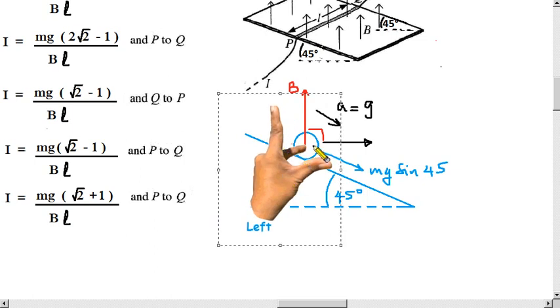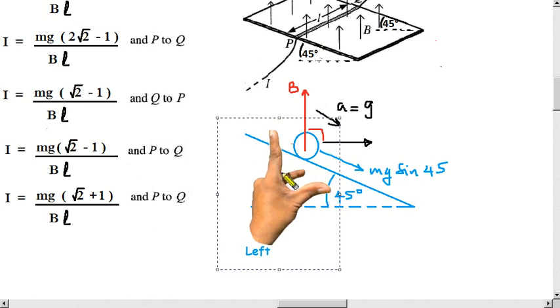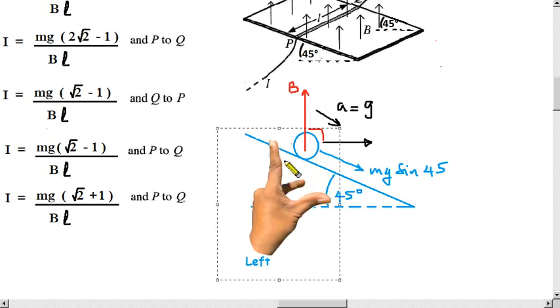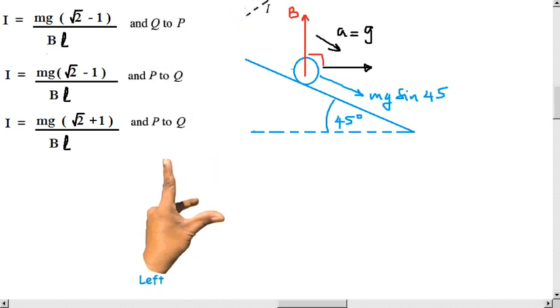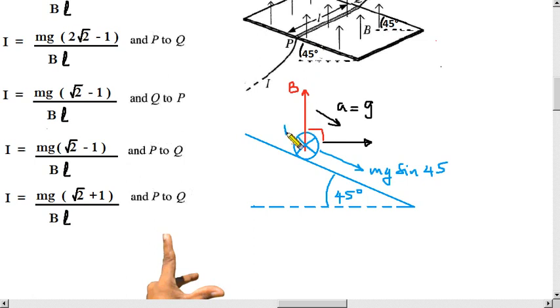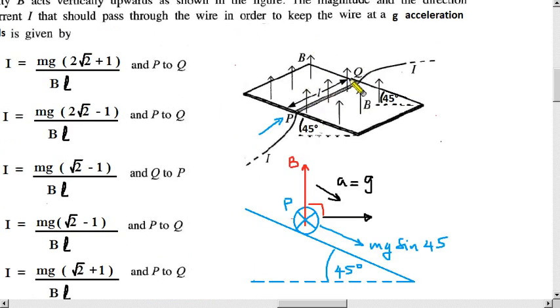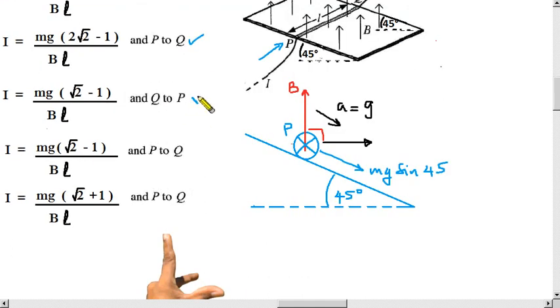So now we know the current should be into the paper, because the center finger is directed automatically into the paper. So we can mark the direction of current into the paper. There should be a cross here. The point P is here. That means the current should enter from P and go further to Q. So the current should be P to Q. This one correct, this one correct, this one wrong. P to Q, these are correct.